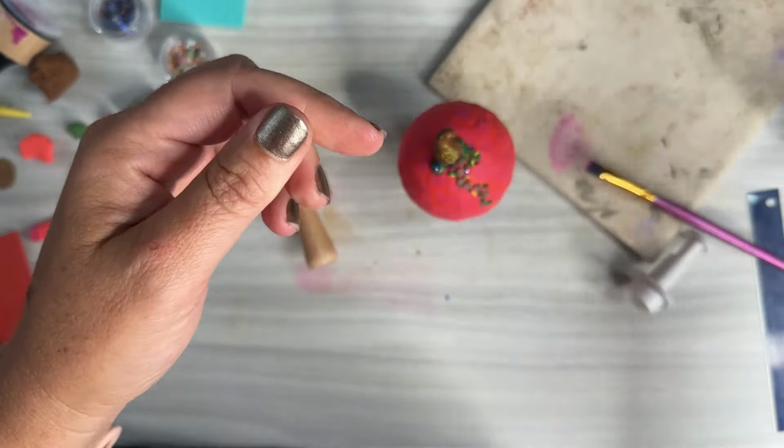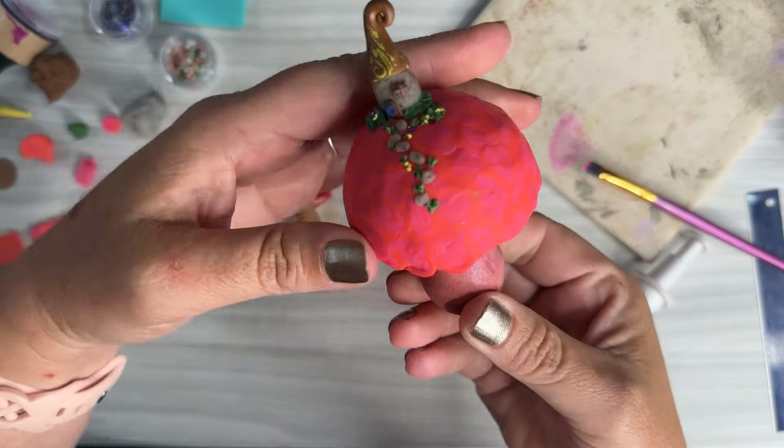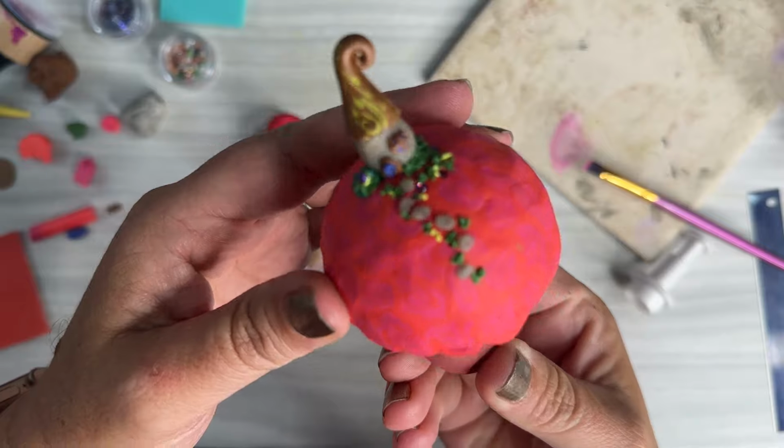And they have mica particles in the bottom, so you've got to shake them up good. But there you go. There's a little fairy house on top of a mushroom.